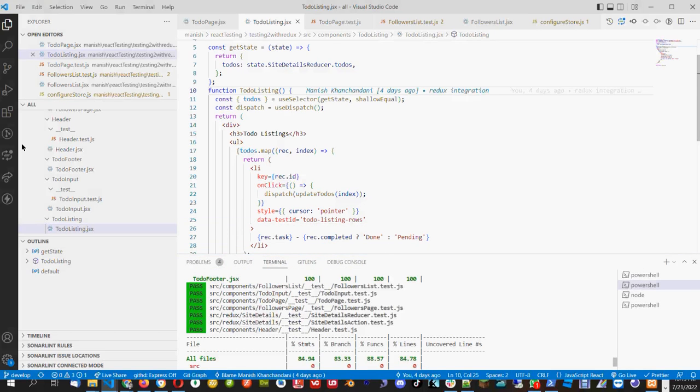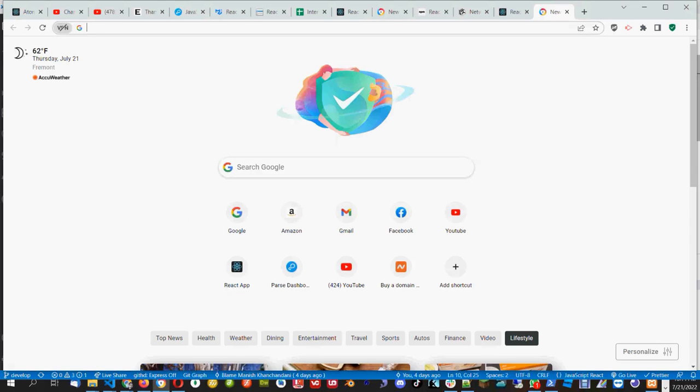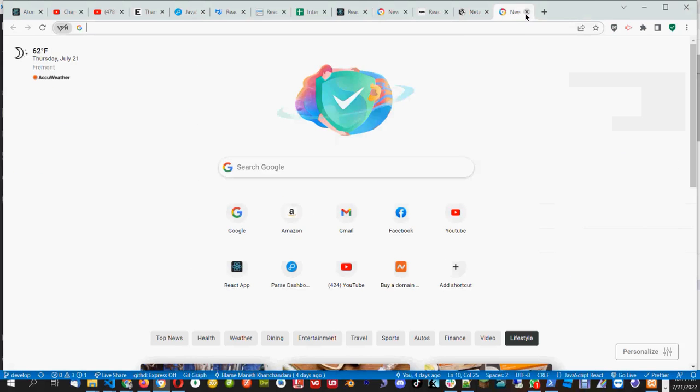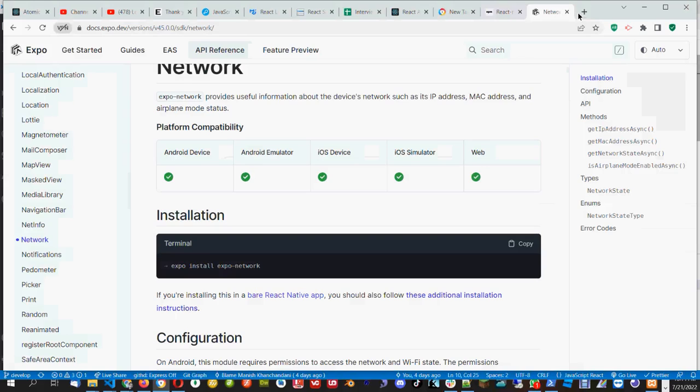Okay, that's all for test cases. Unit test, we completed the unit test cases. Tomorrow we'll start some new topic, and I don't know what I'll start, but we will start something new tomorrow. I know the node is pending, but since we don't use node, I will take node in a few days, but not tomorrow. Okay, let me finish this.